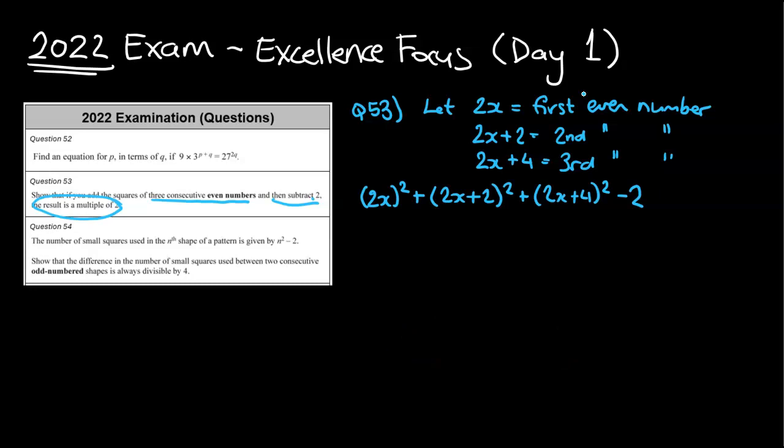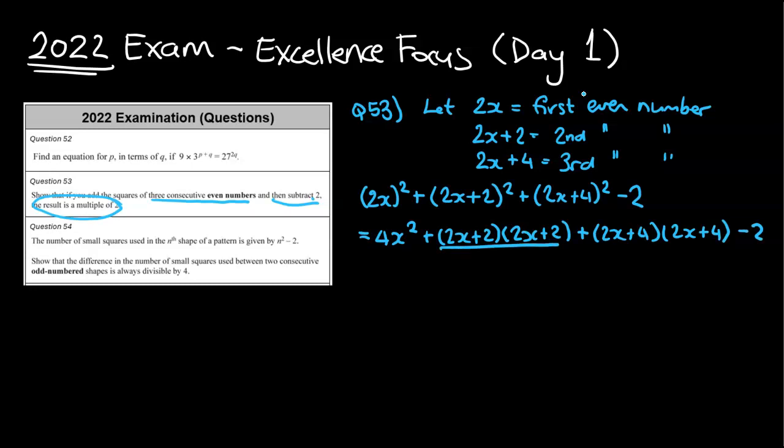So my first step is I'm going to need to expand all these brackets and simplify everything, see what I get. So first bracket is going to be 4x squared. And then the second bracket, I'm just going to rewrite this out as a double bracket because I worry I'm going to make a little math error. So I always do this. And then we've got plus 2x plus 4, another 2x plus 4, and then we've got minus 2.